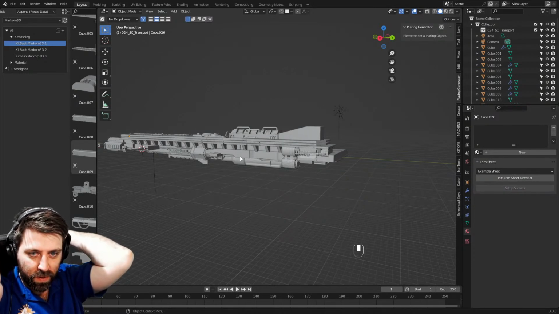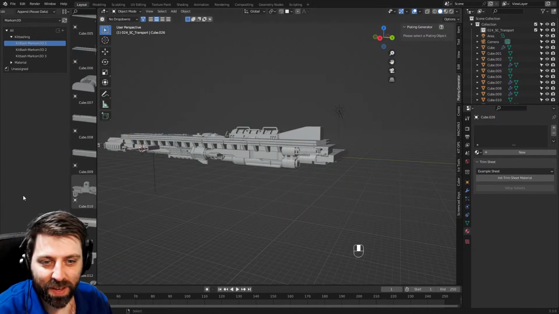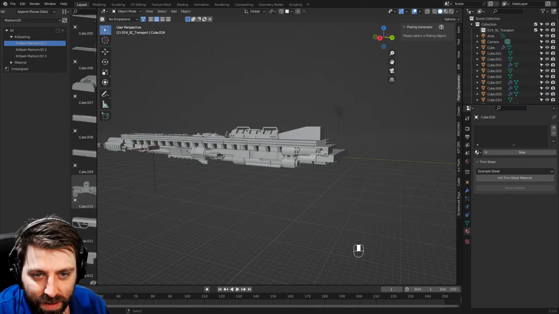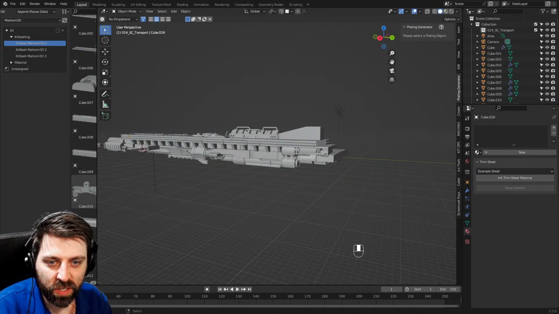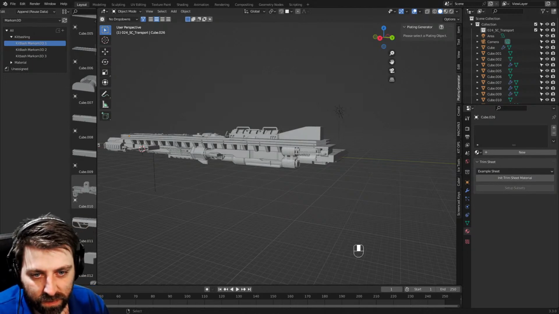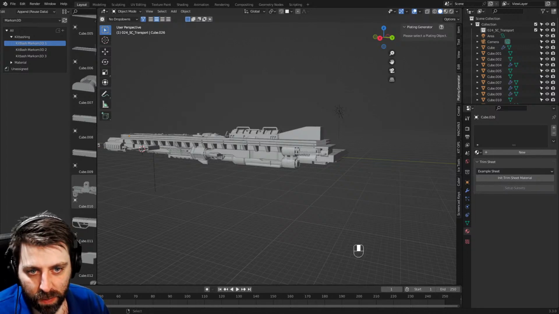Your organization skills are bothering me more than they should. Use cubes with the mirror and then array. Yeah, probably. I think that would be the better way. On the sky bridge, you're totally judging. The most. Yes.